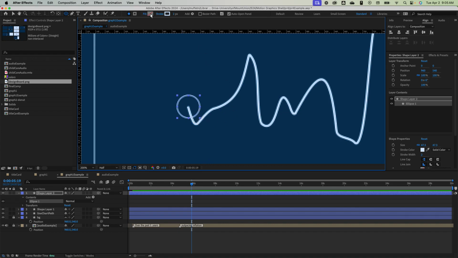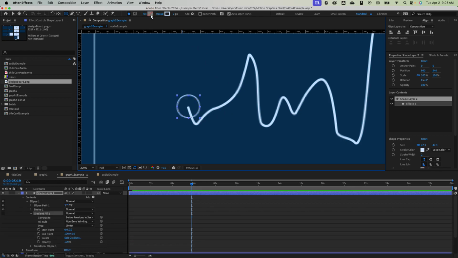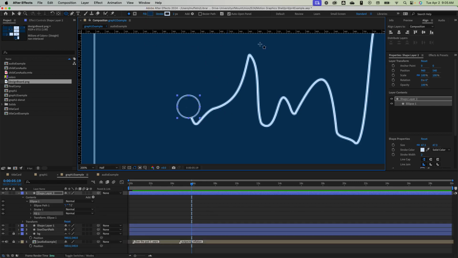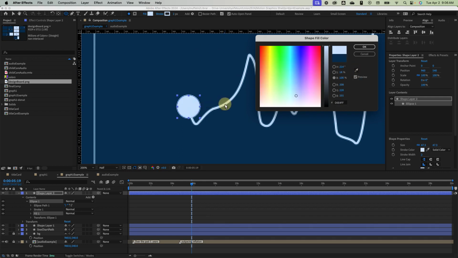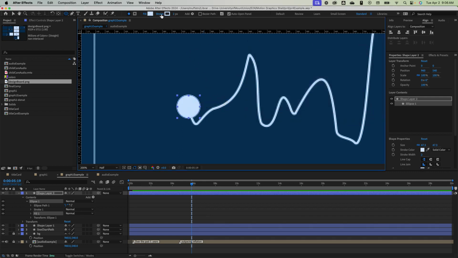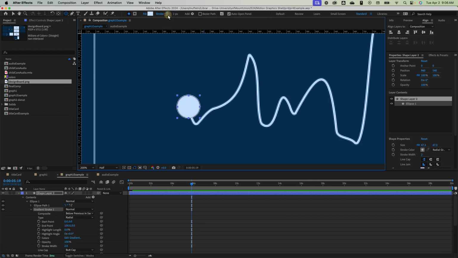I'm going to again hold Alt and cycle through the fill to get to a solid color, and we want that solid color to be this light blue, and then I'm going to pull the stroke off.